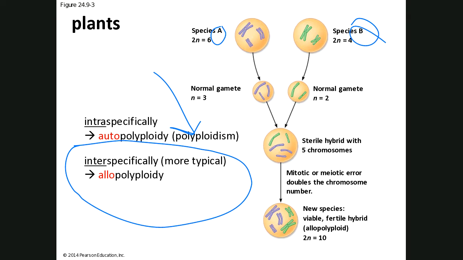What I mean by that is typically in animals, when gametes malfunction like that, they produce ill-formed embryos that are never carried to term. They never hatch. They never survive. Or if they do survive, they're not viable. Plants seem to be able to get away with this a little bit more.